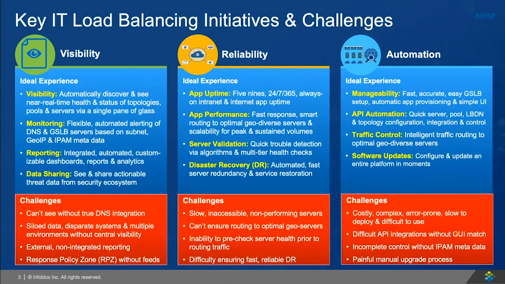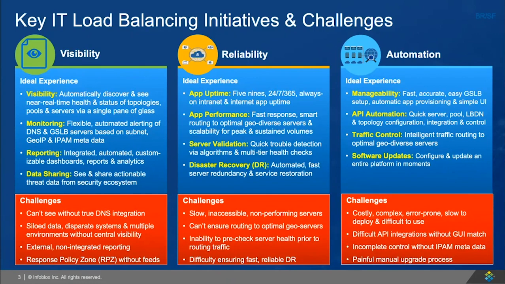Yeah, the biggest challenge is around manageability and around being able to make changes to the environment quickly, and being able to do things like update software on multiple appliances all in one. So we'll get to that in a little bit. Hopefully, we've got a bunch of Infoblox existing customers on here who know the ease of use and the ease of management of upgrading a grid or using our API.